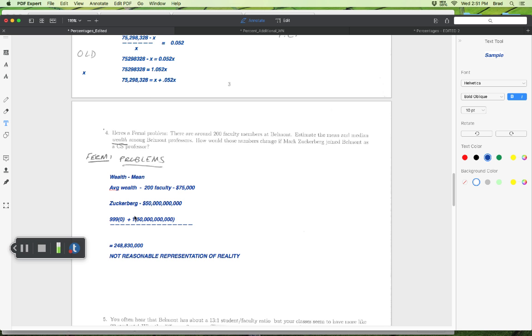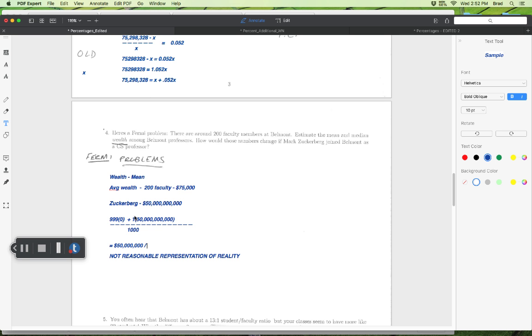And so now our new weight would be the 1,000 people we have. Okay, well, what's that new mean wealth? Well, you've got 50 billion and you're dividing by 1,000, right? So you cancel out 3 zeros. So I believe you would have 50 million. So the mean wealth is $50 million per person, right?